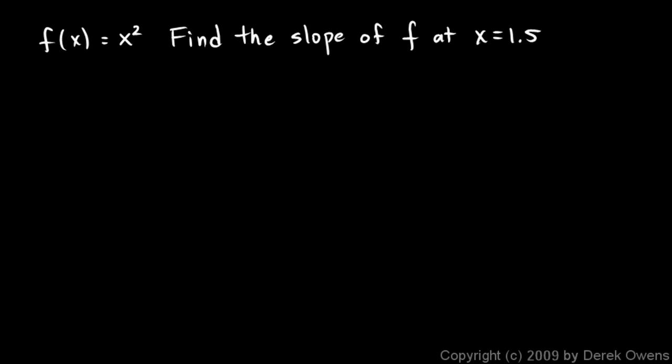So here's an example. f of x is equal to x squared. We're told to find the slope of function f at x equals 1.5. So on the calculator we're going to type this nDeriv. And then you give it the function. You put in parentheses here the function. Then you tell it x and 1.5. And what this means is calculate the derivative numerically. That's what the n stands for. So it's a numerical approximation to the derivative of this function when the variable x equals 1.5.